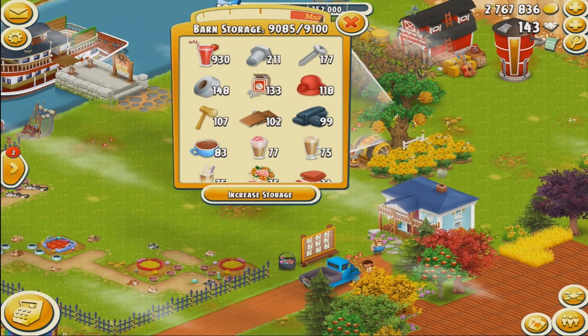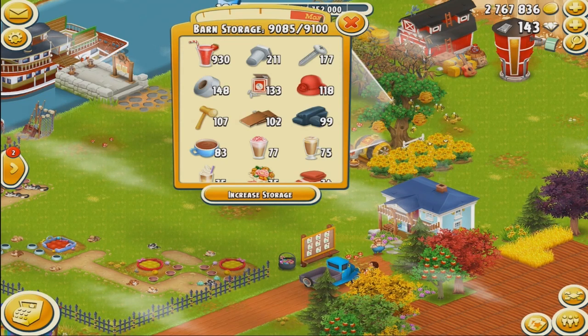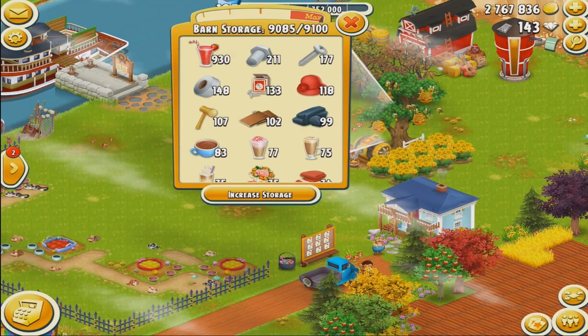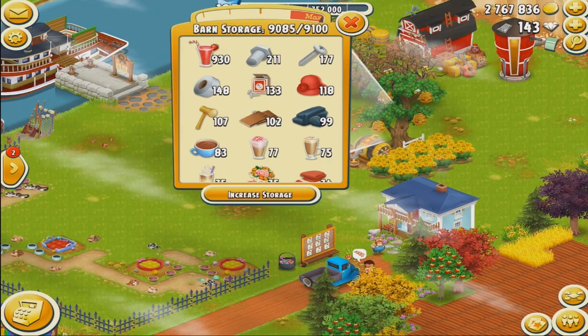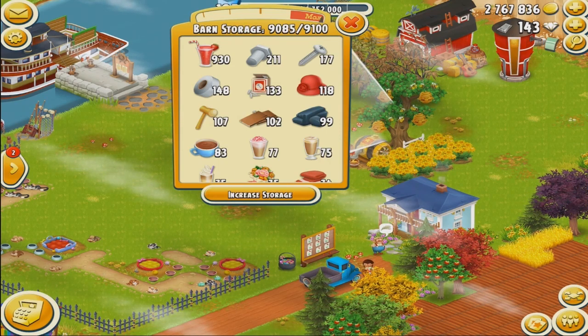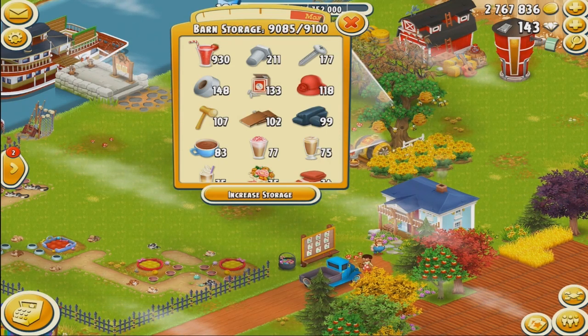So, either sell off some of the stuff that you don't need. I'm not telling you to sell stuff off just to do this event, whatever. But if there is stuff in your barn that you can sell off to make room to go purchase some of this stuff, I highly, highly recommend it.